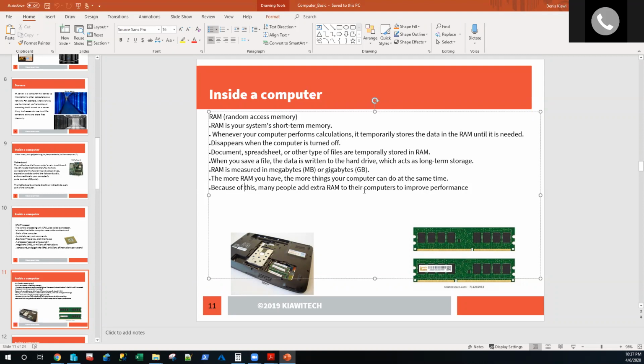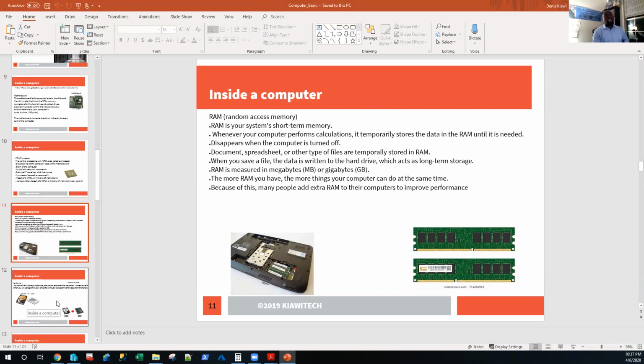Same thing with a computer. The bigger the RAM, the faster the processors grab that information, process it, and provide you with the answers. Right? So that's the reason why you need this. So next time you go to buy a computer, look at the processor, look at the RAM, right? And look at the disk, which I'm about to talk to you about right now.